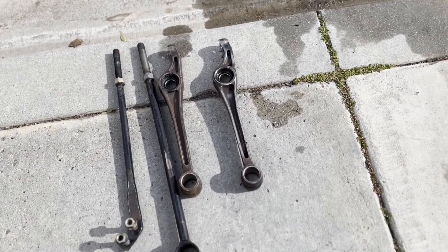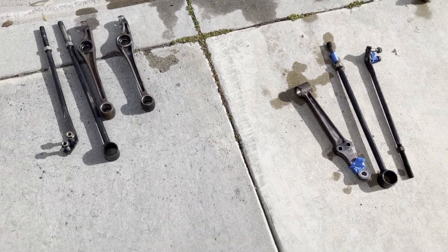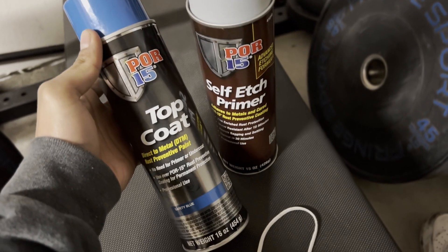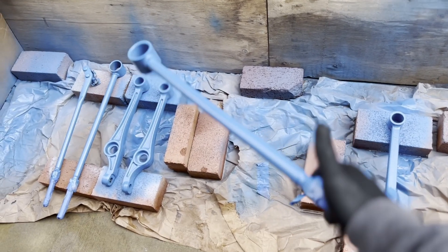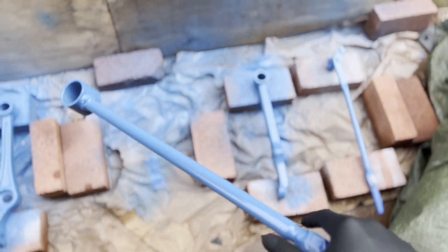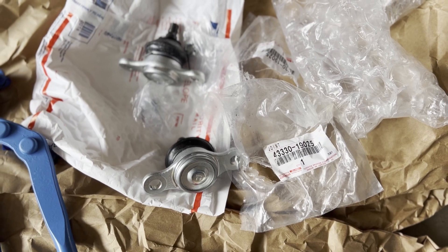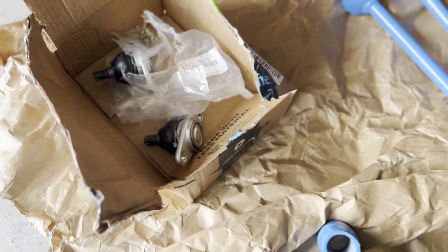I refinish these in a rust preventative paint — I used POR-15. It's more cost effective; it was like 60 bucks to do it versus a sandblast and powder coat which would have run me like $600-700, as cheap as I could find. You can see there I did a few light tack coats of primer and then two light coats of the blue POR-15, followed by a medium heavy coat. I let that sit for a few days to cure, then followed with a 2K clear. If you're on a budget, this saves so much money. I can get the arms powder coated later on, but for now it's good enough.